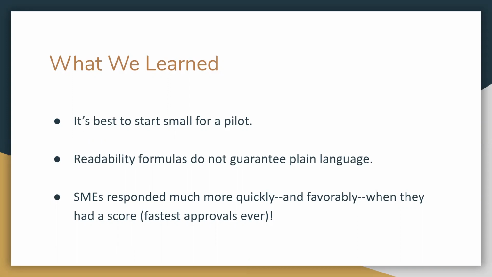I had thought that a lot of people would be saying, well, how did you get this score? And I would talk about readability formulas and the Gunning Fog Index and Flesch Kincaid, but apparently a lot of people had heard about that already. So, the next time we do this, and we do have plans to do another division and another group, we will have to be a little bit, I think, more transparent about plain language. Maybe. As I said, I really liked having people get back to me with their approvals. It was so quick. I was astonished by that.